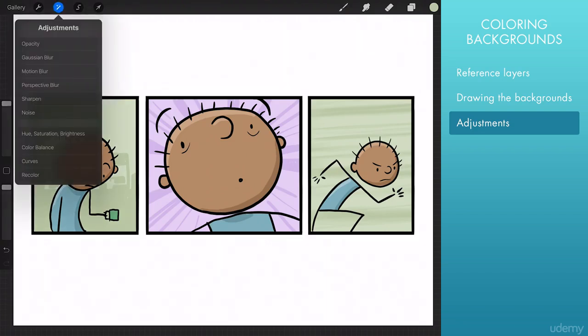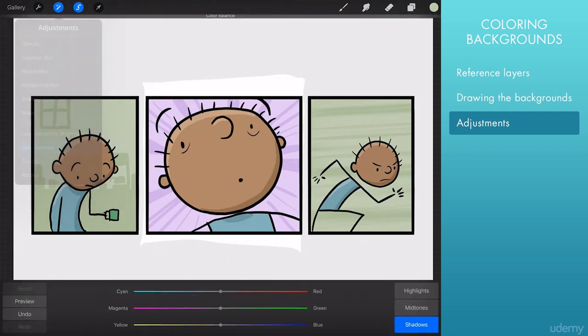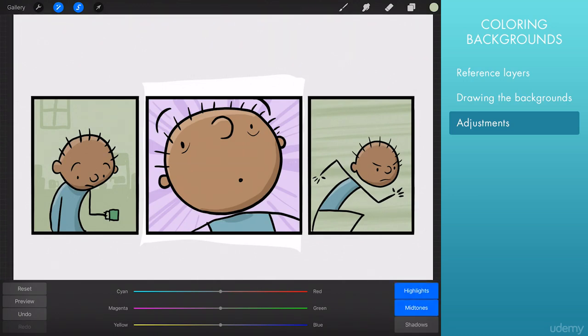Let's do it again, and let's just take a look at some of the other things that are in here before we jump to the next section. So I'm going to select that. I'm going to go to my adjustment layers, and I'm going to look at my color balance. Color balance is kind of like that hue slider that we just saw, except it gives you more granular control. You can also choose if you want to adjust the highlights, the midtones, the shadows over here, all that stuff. You can also undo it over there as well.